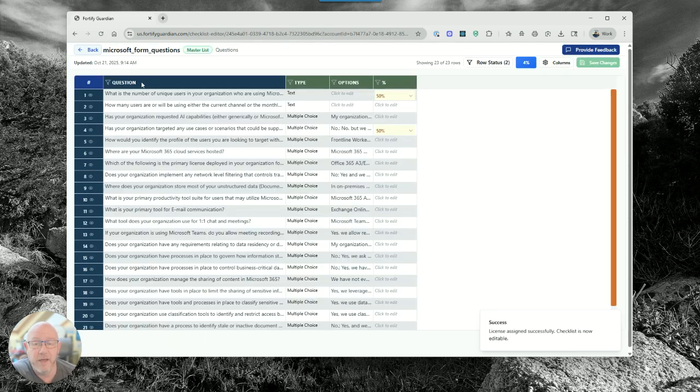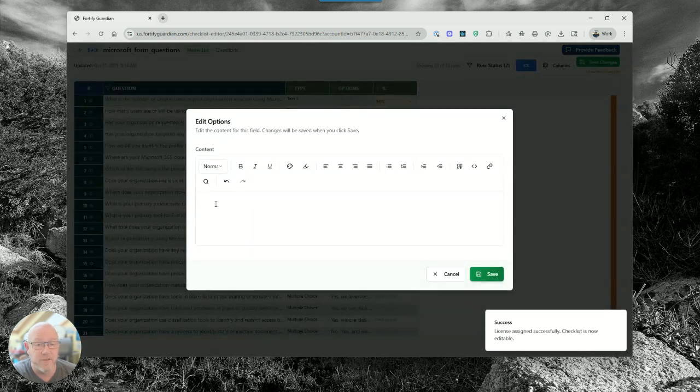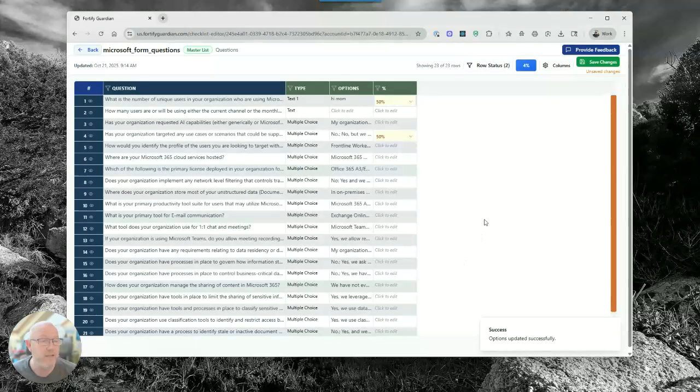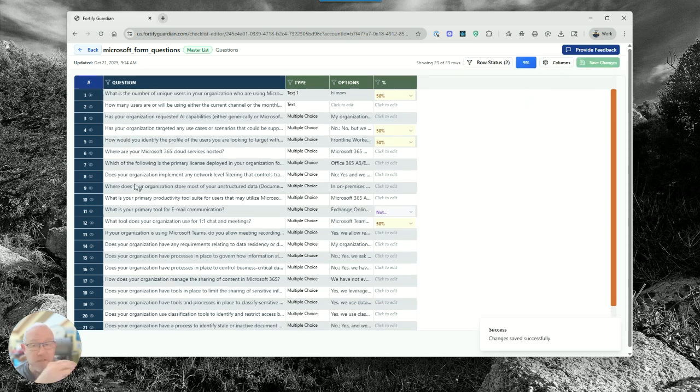You'll notice that this blue header means this column is locked, but all of these are editable. So if I wanted to edit this, I can. That one's a rich text editor. That's why this window pops up. And go ahead and save that. And then I got my percent completes. Notice these came through from the master because we set them at the master. So even percent completes will all come through. But you can make adjustments in here and say whatever you want to do in here, and then save the changes. Same features you've used before, but that's how it all works.